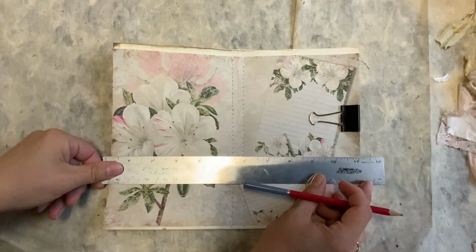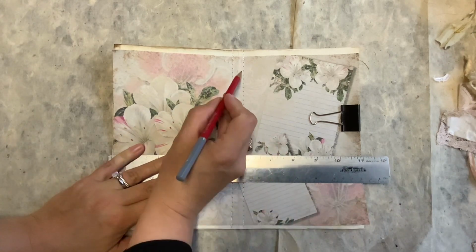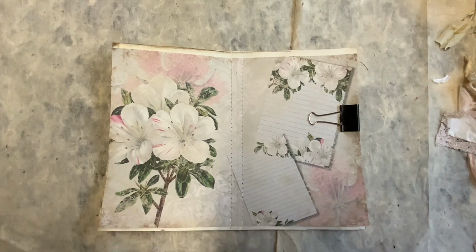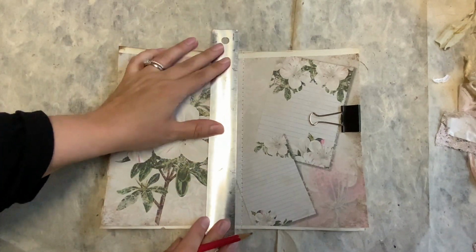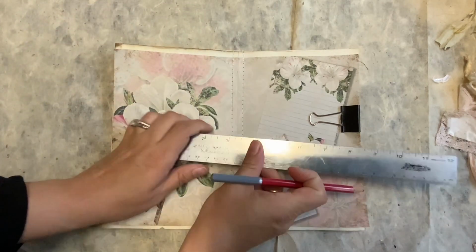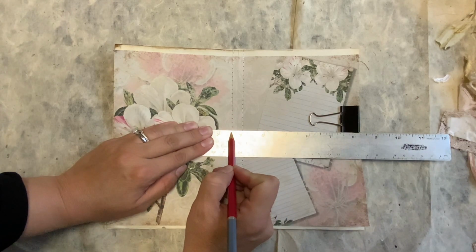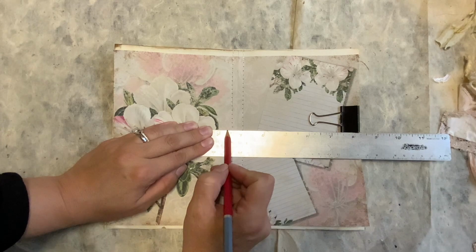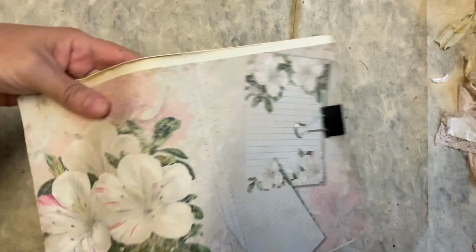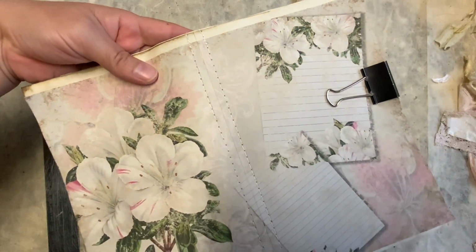I measured my paper, found the middle, did one mark at the top, one mark at the bottom, and then you just link the two marks. That gives you the middle. And then I did half of a quarter of an inch on each side. I did another mark, as you can see here. And then I stitched it with the sewing machine.